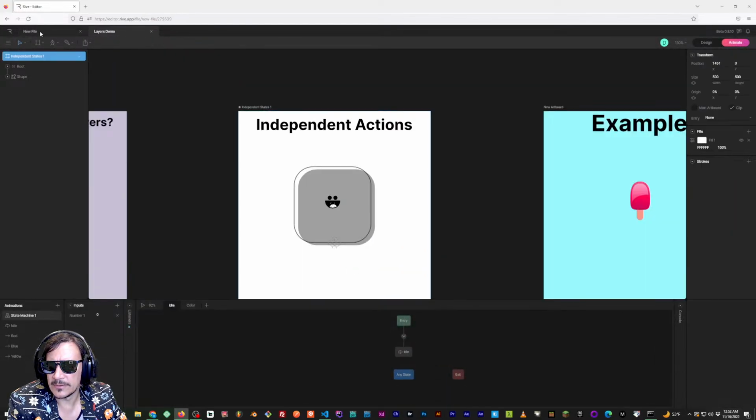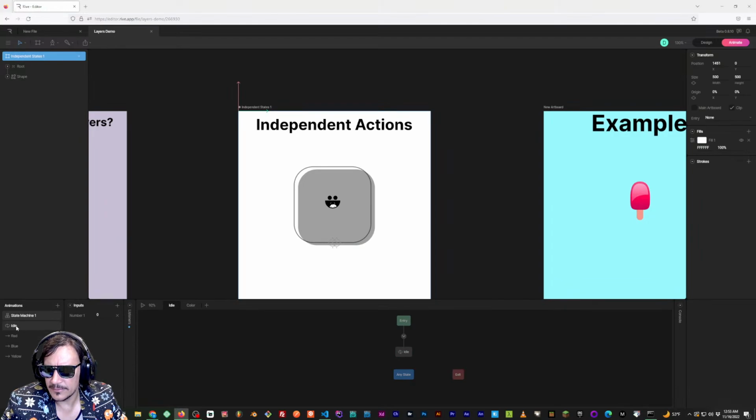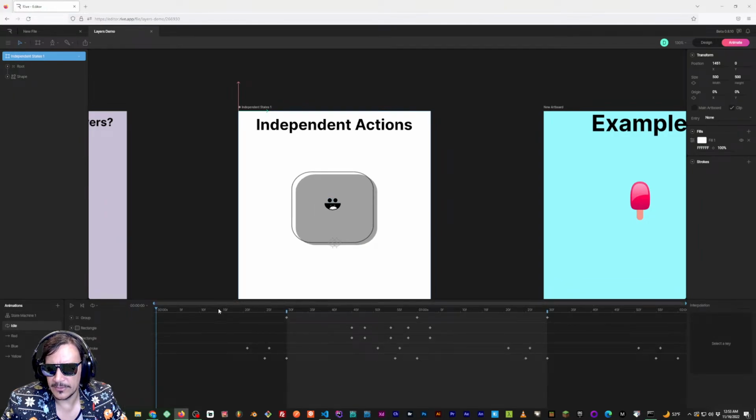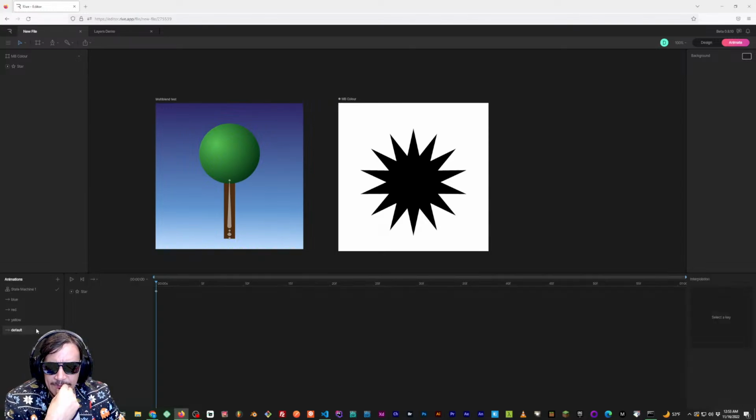Okay, so let's get rid of this. So I'm not using this then. Let's delete it. What the hell is idle? Oh, it's a looping. Oh my god. Okay, so that's just that thing doing this thing. Excellent. Love it, love it, love it. So if that's the case, I will just have default then. Perfect. And then we'll pretend that's a looping animation. Well, bugger it, I suppose I can do this.